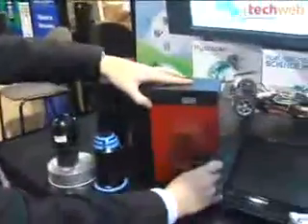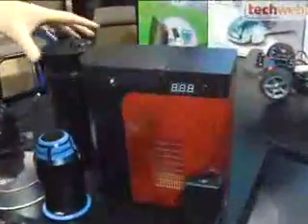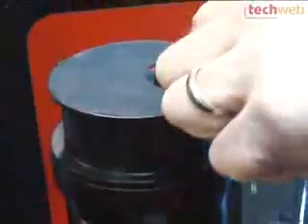That's right. This is a generator that we've put together, which is basically using a cartridge. This cartridge can be stored for quite a long time. It just uses water to generate electricity. Here's a cartridge — it has a cap that almost looks like the gas cap on your car. You fill this up with water, and then just slide it into this device.